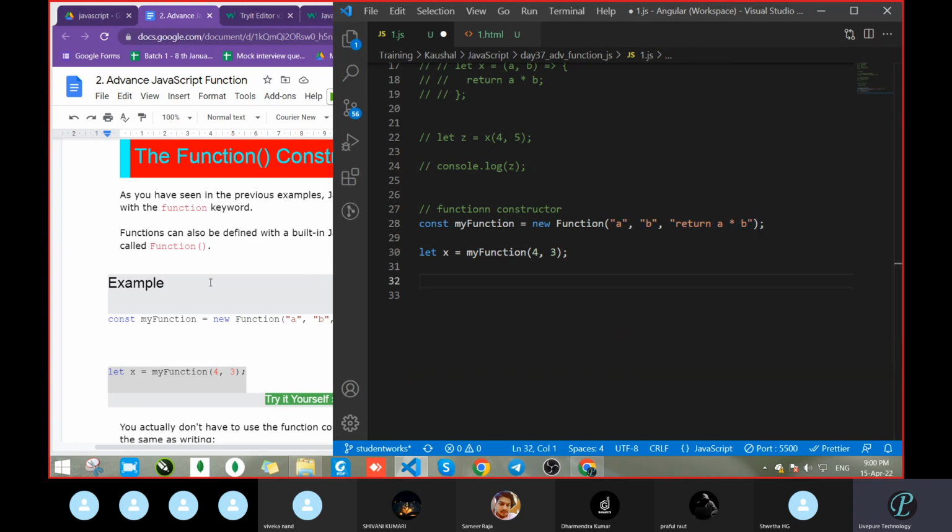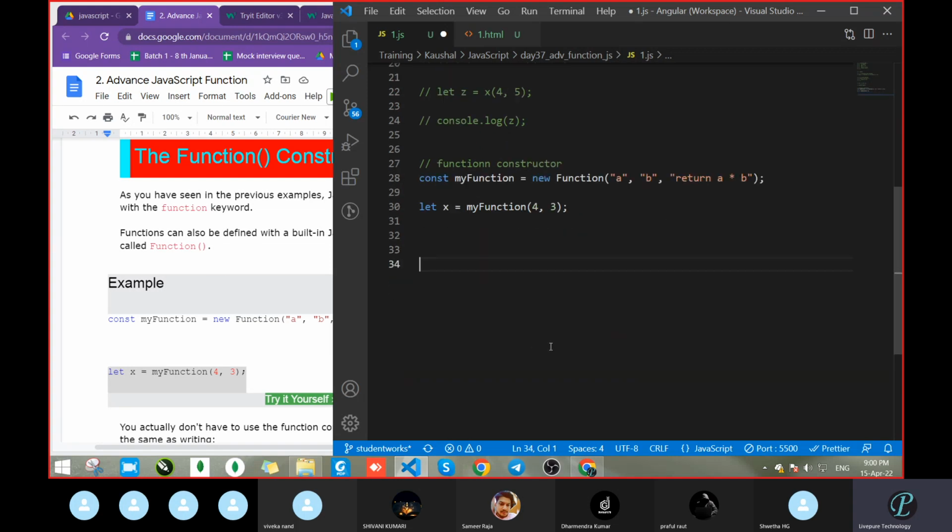But what we had learned is, don't try to create the function, don't try to create the object, don't try to create a string like this. So how can we create that? If you have to create an array, you will just pass this one. If you have to create an object, just pass this one. If you have to create a string, pass curly braces. Correct or not? So these all things we had discussed.